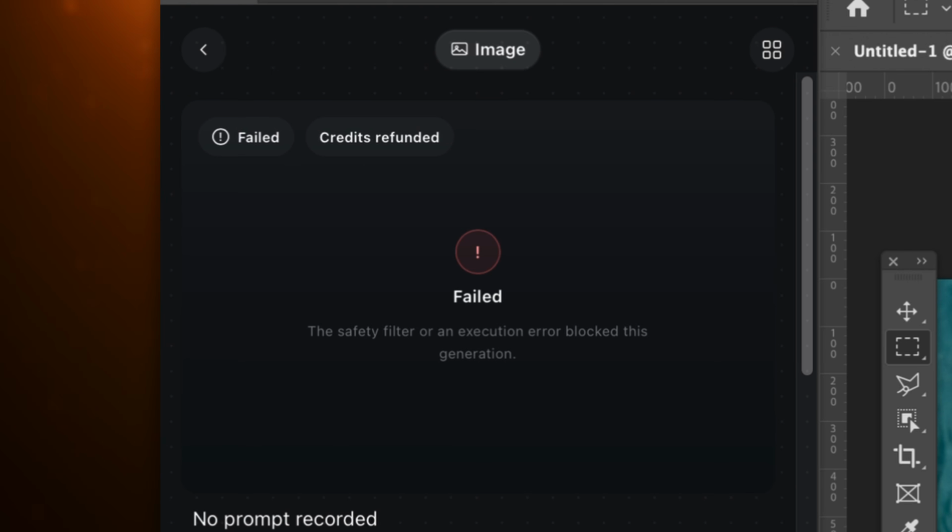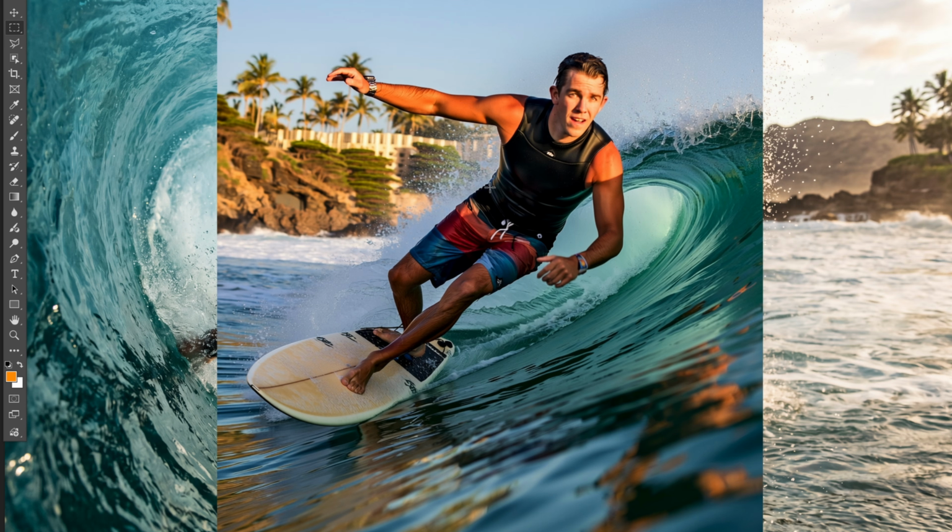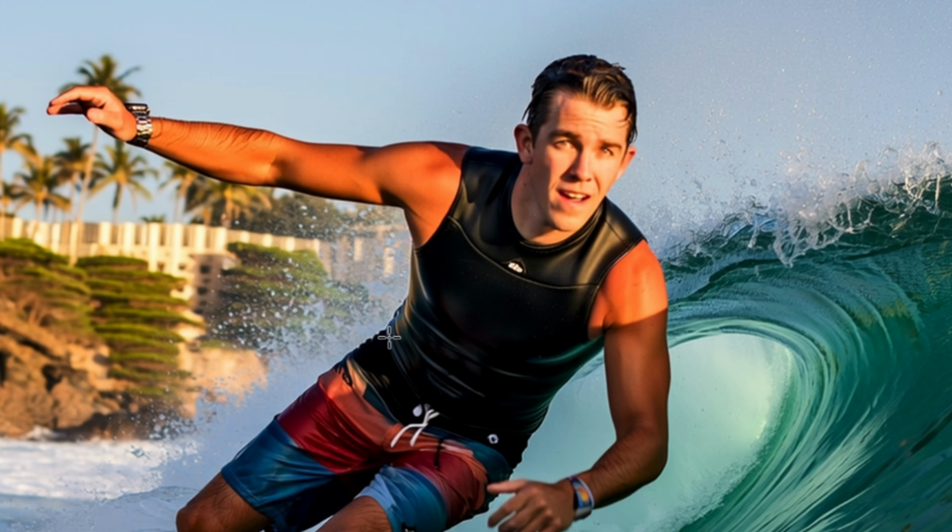Now let's try the face swap feature, which would be more helpful and will make me the surfer in this image. Well, that one failed. Let's try it again. This one looks so bad. It's an entirely different image. And a bad one. At least it kind of looks like me.